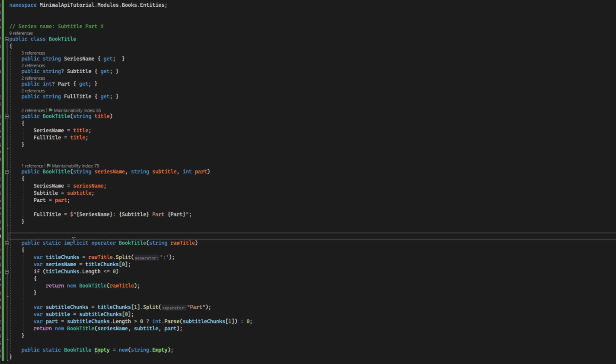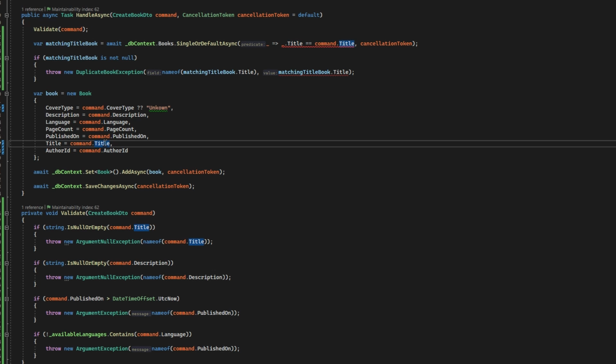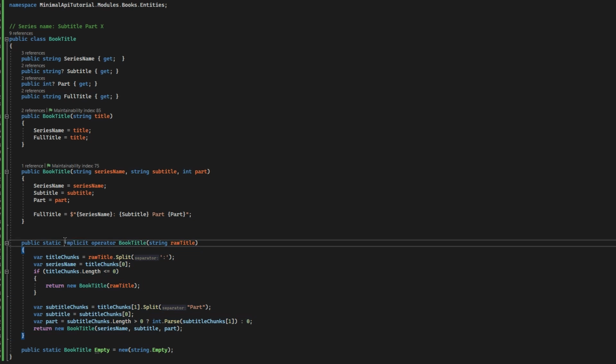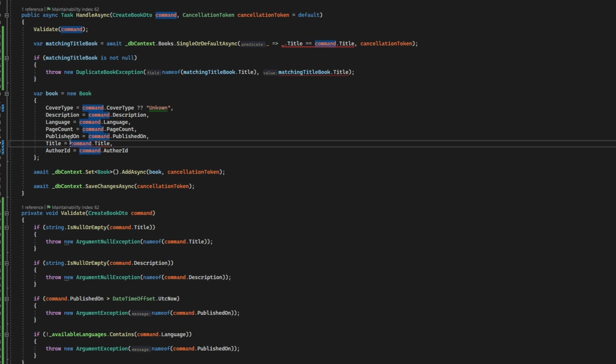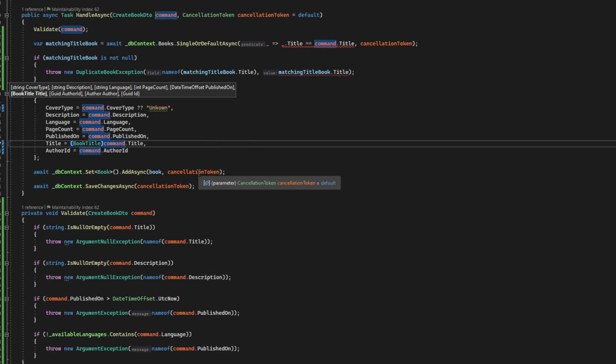And as you can see, the book title operator works here. We have our DTO that contains only the string, but it is in fact mapped to our book title because the implicit conversion works as shown here. We can also make it explicit and this will stop working here, but we can just then do this, and here we have our cast. So as you can see, for scenarios where you want to extract your domain knowledge from your primitives, it may be useful to use them.